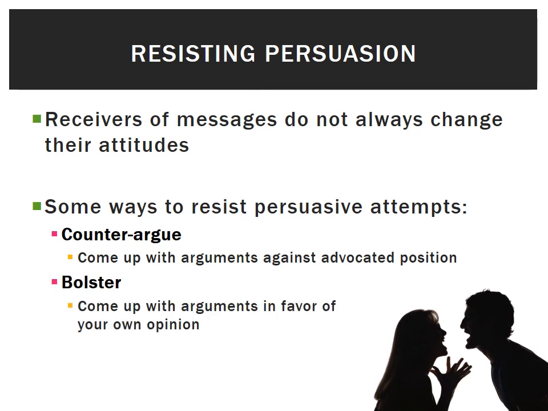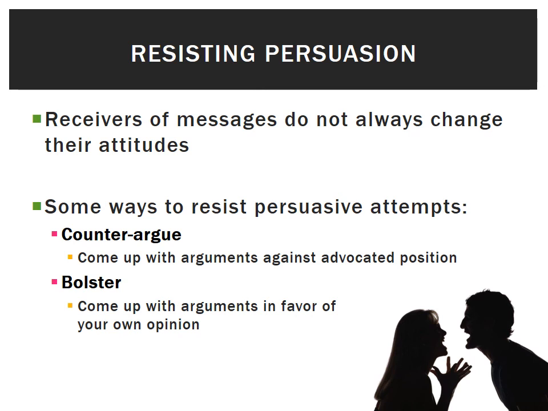You can also do something called bolstering, which is where you come up with arguments in favor of your own opinion. If you're bolstering, you're building up your own side, not discounting the other. So in bolstering, again, if somebody tries to convince you that some given person is the best candidate for a position, but you think somebody else is a better candidate, you're going to come up with arguments why your candidate is the best. Not necessarily why their candidate is the worst, but why yours is the best. Or for another example, say someone tries to convince you that the Patriots are the best football team.